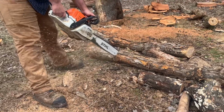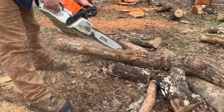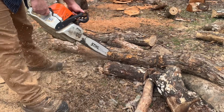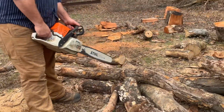But normally what I would do if I had big rounds, I would do the smartest thing, which is chopping the sides off. And that is what I normally do. And in order to do that, you don't need a big heavy maul for anything. You know, a good splitting profile and just a decent amount of weight. 4 pounds and up, in my opinion. But I wouldn't go any higher than 6 pounds, because once you get into that, you're pretty much getting into maul weight. And that's just my opinion.